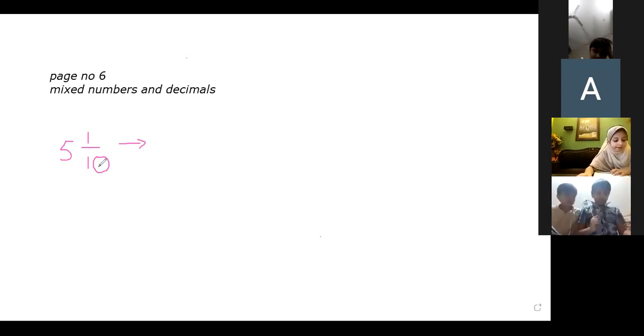How many zeros are we having here? I have only one zero. First, I'm going to write 0. Then I'm going to write the point. Then I'm going to write what I have on the top of 10. I have 1, so it is in the tenths place. I'm going to write it here. Now, what is the purpose of the mixed value? This one is the mixed value. It comes before the point. So I'm going to erase 0 and then write here 5.